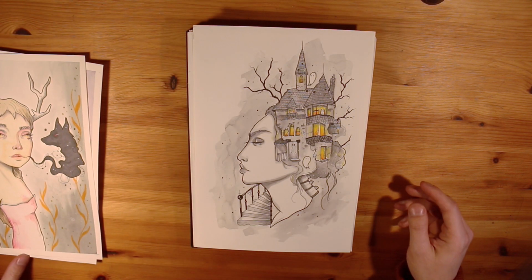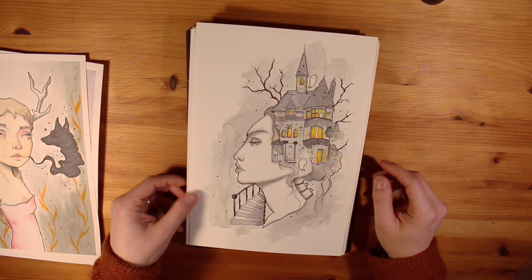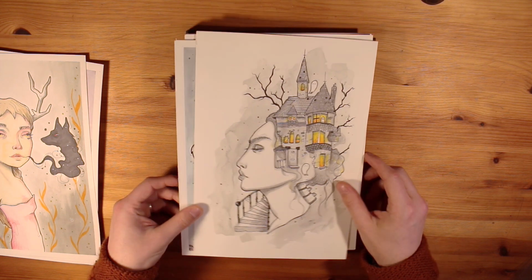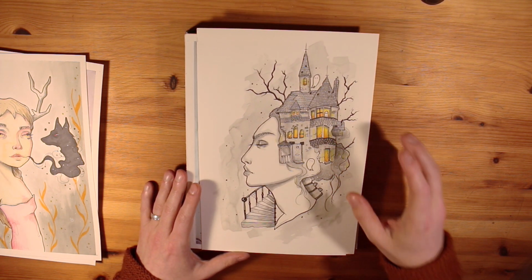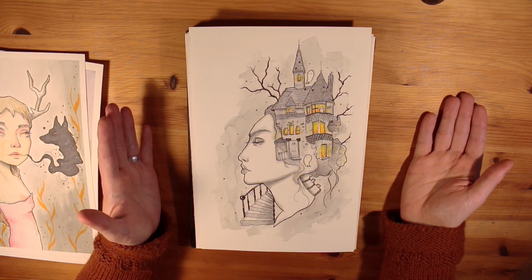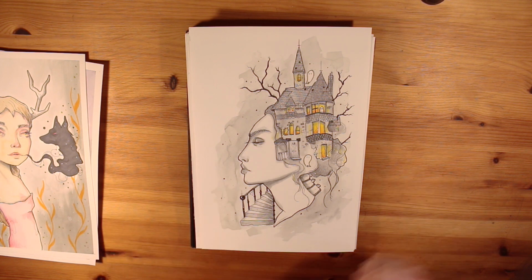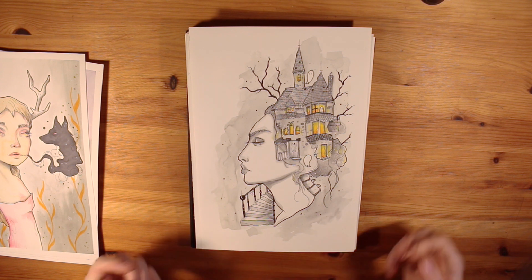You may also have seen a few of these on my Instagram. So if you're on there, you will have seen what these are. I like this concept. And this was kind of the original theme and idea for a lot of my work, where I was just going to do for Inktober just plain black and white with flecks of yellow in there. But I might save that for something else.